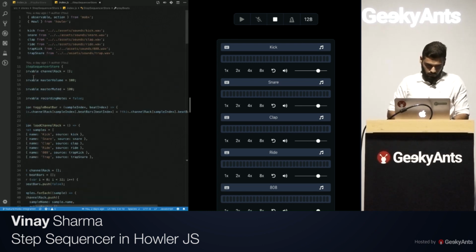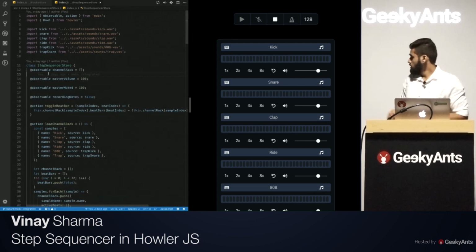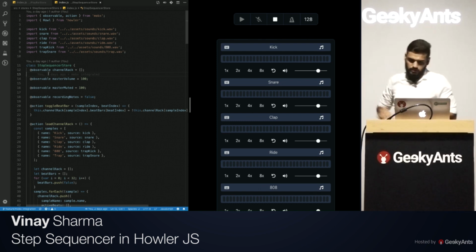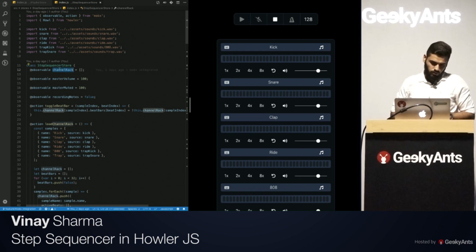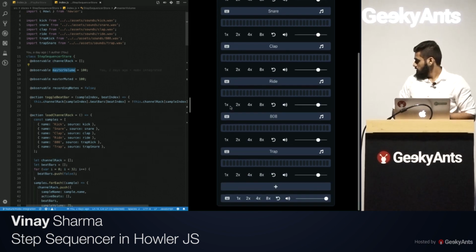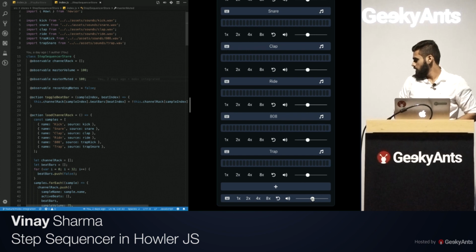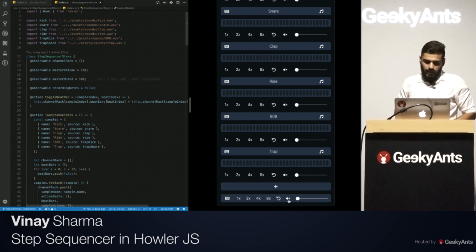Starting with, we have the observables like channel rack itself. So in my step sequencer, what I've really done is, each element is a channel rack. So there's an observer for that, master volume. This is the master volume at the bottommost point, and then we have a master muted. So let's suppose that I bring my master volume to this particular point and I mute it. So again, to unmute it at that particular volume, I have maintained an observer known as master muted to set back it to that same level.